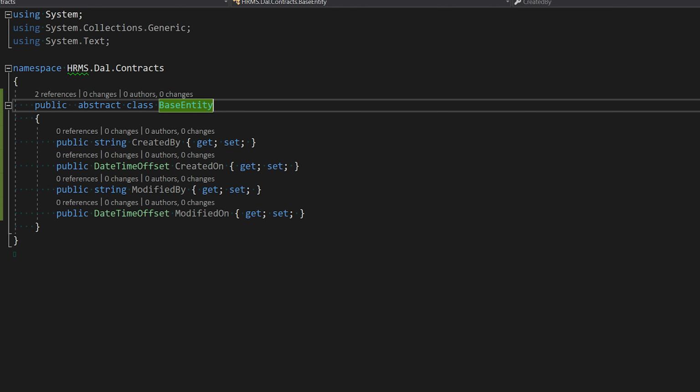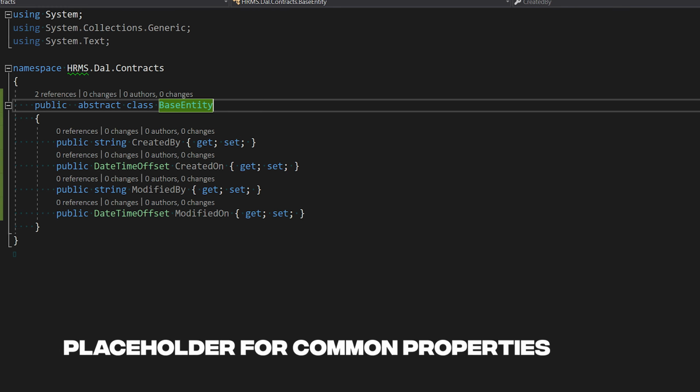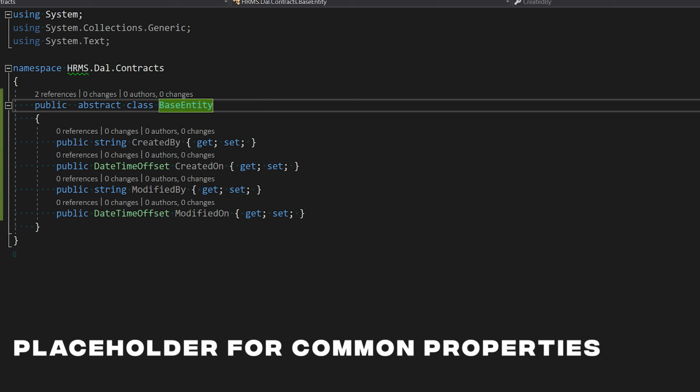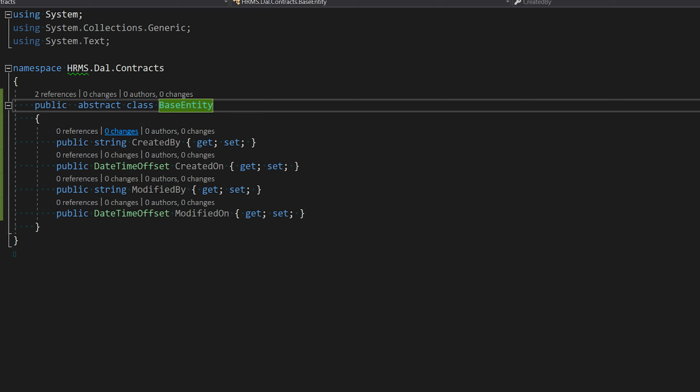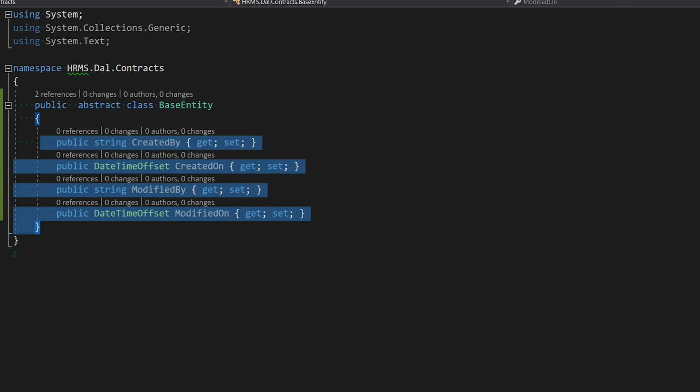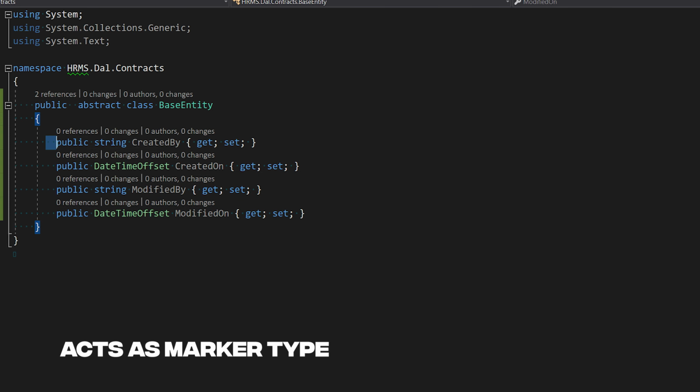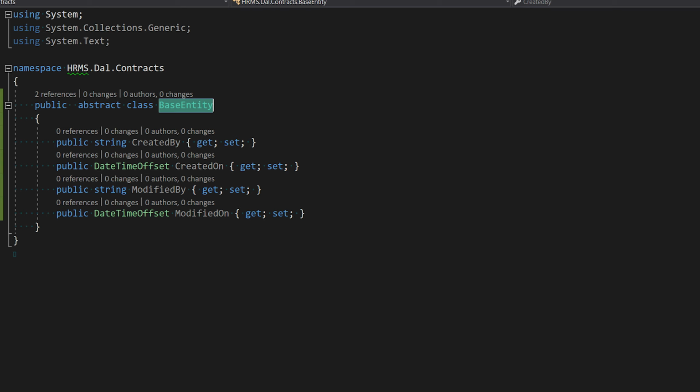So this base entity that you see over here serves two purposes. Part one, any of the common properties that we need to have across all the tables, any columns if we speak in SQL terms, all those we can define over here. Second, we can use it as a marker, as we will be shortly seeing. Let's say we are building some generic classes where we want to have generic interfaces, we can use this as a generic type constraint. So it can be used there as well.